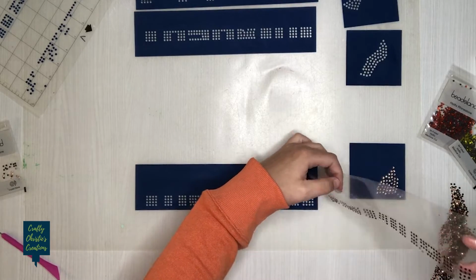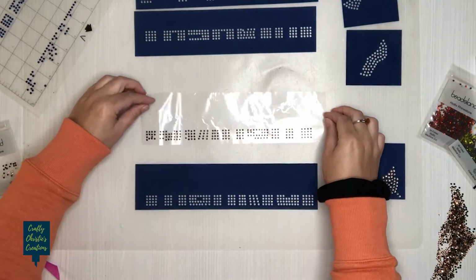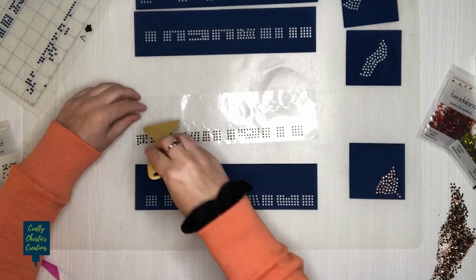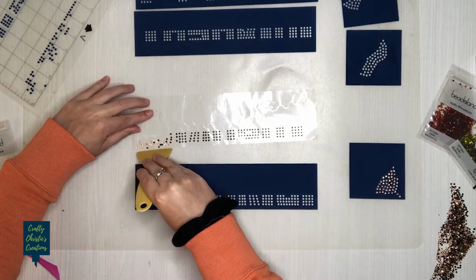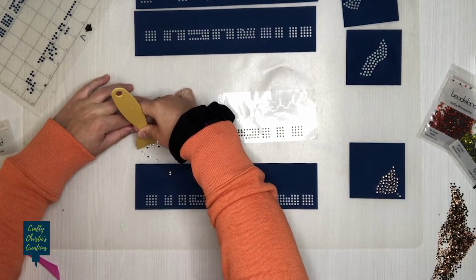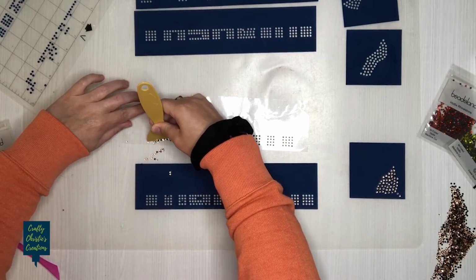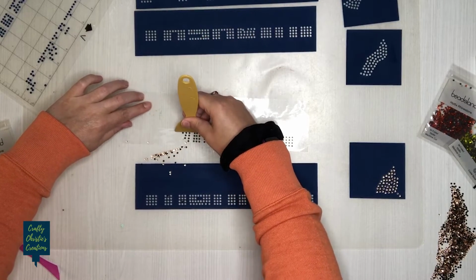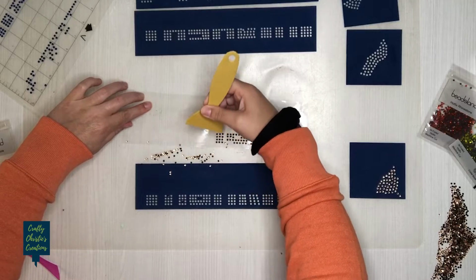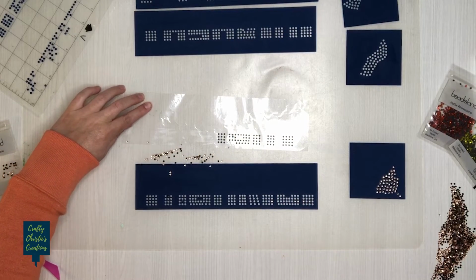All right, well, when it doesn't work out, what you do is you take your little scraper tool and you scrape your rhinestones off of there and fling them all around, and then we're gonna re-put them in our design and start over. So I'm gonna go ahead and do that, and I will be back.